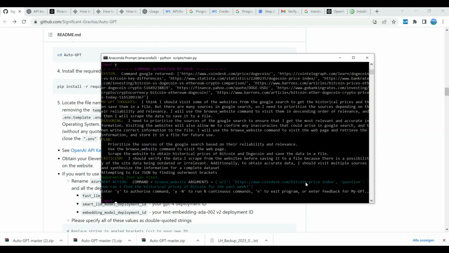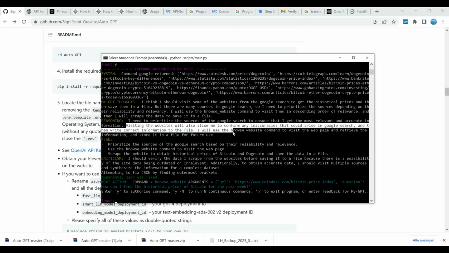And then it's also giving some reasoning. I need to prioritize the sources of the Google search to ensure that I get the most relevant and accurate information. Visiting the website will also allow me to confirm any inaccuracies that could arise in Google search and then write correct information to the file. I will use the browse_website command to visit the web page and retrieve the information stored in a file for future use.